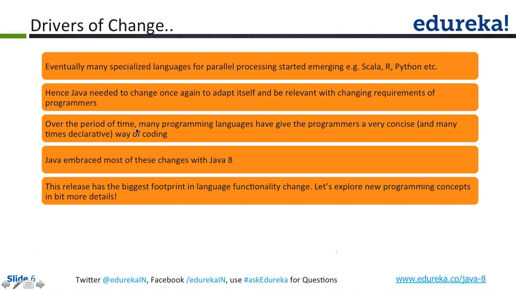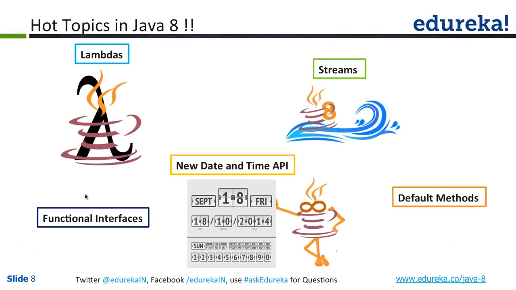But yes, coming back to the intention of this webinar. These were the main reasons to regain relevance among programmers in a certain area. Java had to embrace these changes, and they are the main factors of Java 8. Guys, the release of Java 8, this is the last point, but it is not the least. I am actually going to read this line: this release has the biggest footprint in language functionality change. There are other changes which have happened in the way you program or the way you call an API or something else. Nothing has touched the behavior of Java from day one up to this release as much as this particular release has done, and hence is the reason for launching a separate course on Java 8.